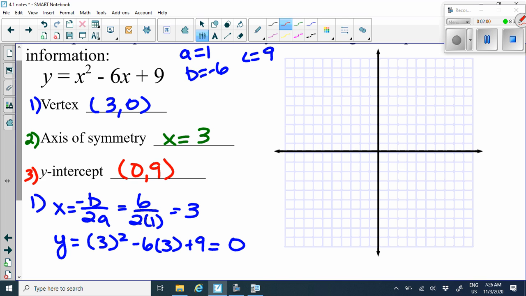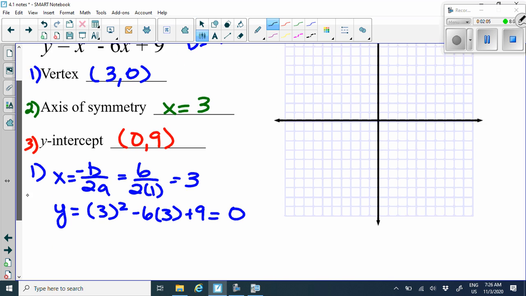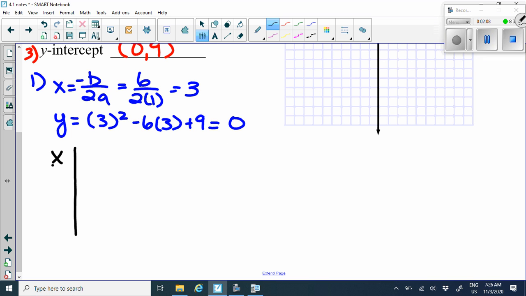Now we're going to go ahead and graph this function. So we're going to do our xy table here. Remember, our vertex needs to be in the middle, and then pick 2 x values that are smaller and 2 that are bigger. So I'm going to use 2 and 1, and then 4 and 5 here. Just make sure you plug these into your calculator as well. For 2, I got 1. When we plug 1 in there, we get 4. And of course, those values repeat.